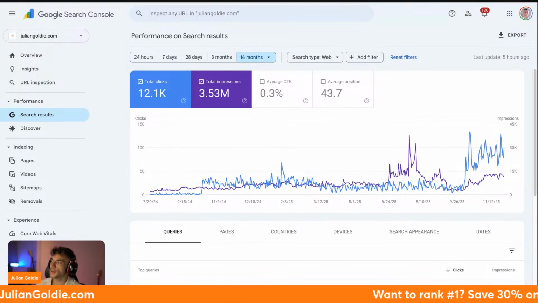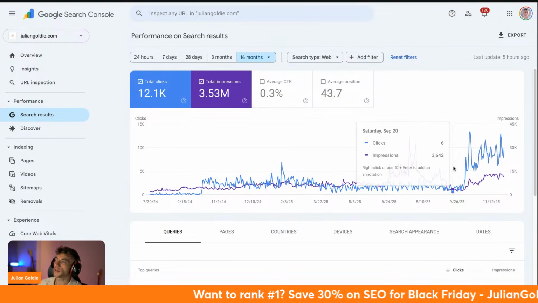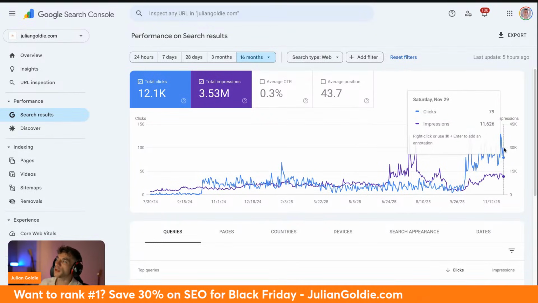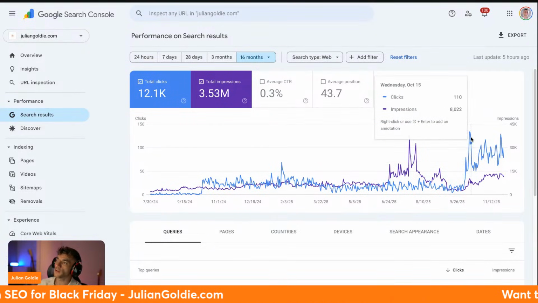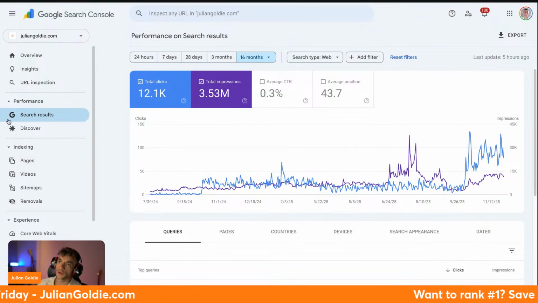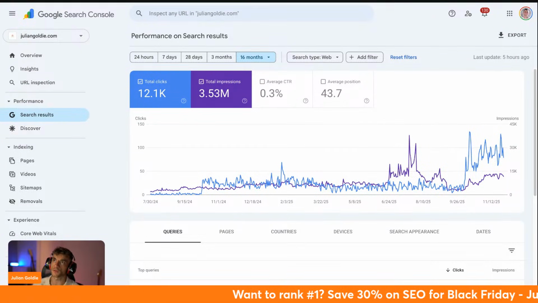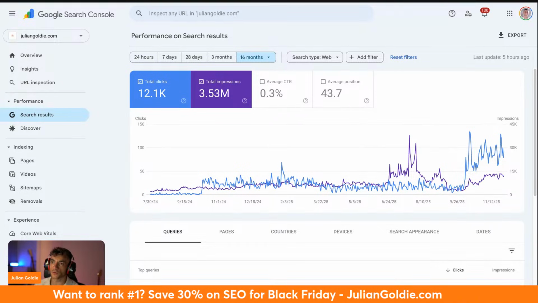That's it. You can see here some of the results that we're getting with AI SEO on this website. I mean, we were getting like a measly 6 clicks a day back in September. Now we're flying, we're off. And you can see here we're getting anywhere between like 130, 160 clicks a day, etc. from SEO. And I'm going to show you exactly how we do this and how you can build your own SEO tools to automate this using a new free AI SEO tool from Google.